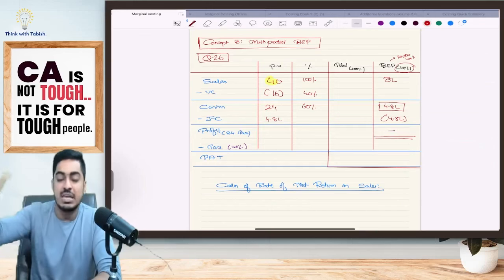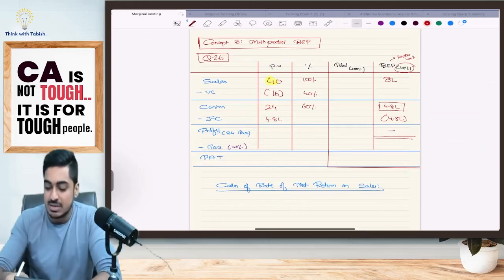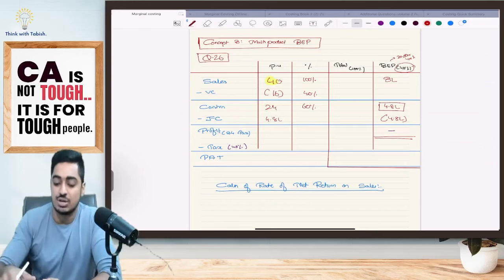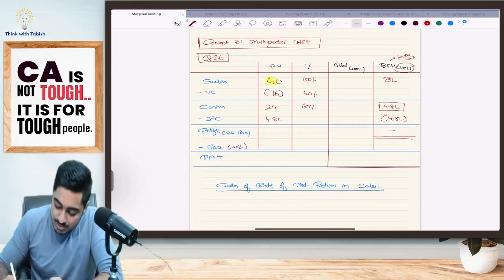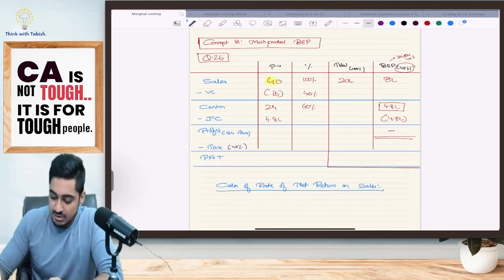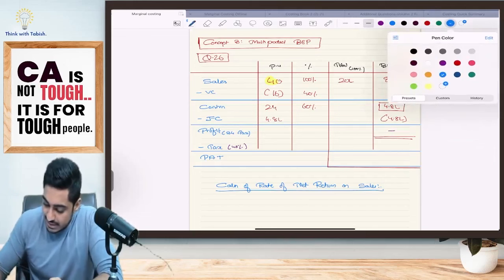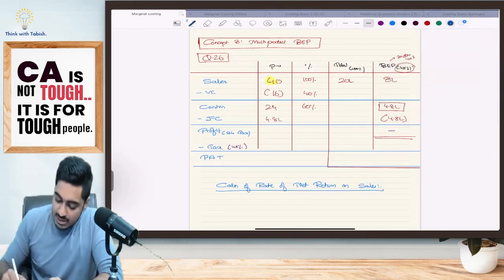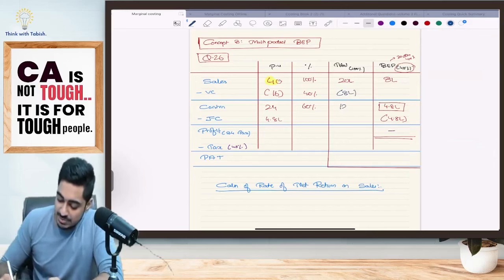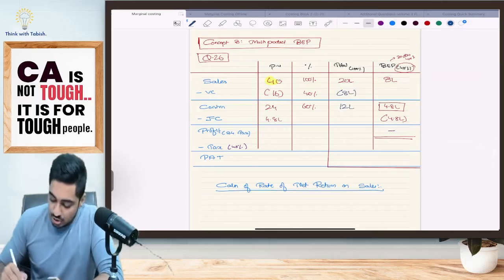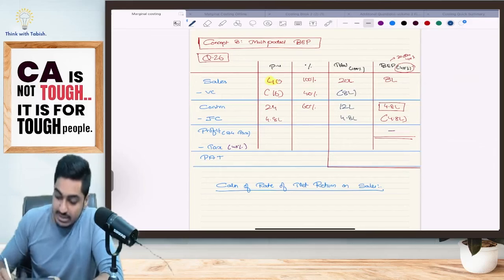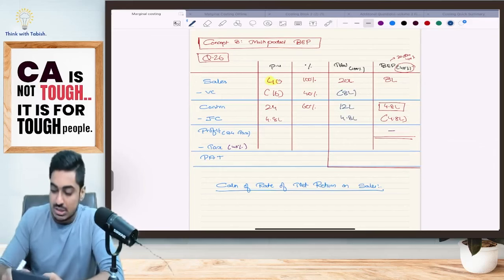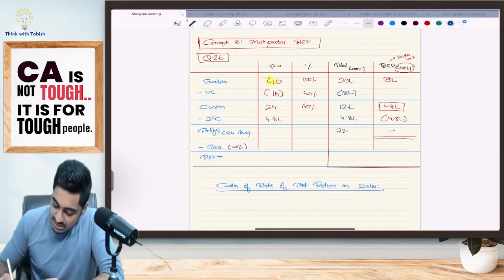Now, my break-even point is 8 lakh. 8 lakh is my BEP. That is how much percentage of total sale? Sir, it is just 40%. That means my total sale is going to be 20 lakh. Yes or no, everyone? Yes, sir. Okay. Against that, variable cost is 40% of that. That means 8 lakh variable cost. That means 12 lakh will be contribution. 12 lakh is contribution. 4,80,000 is fixed cost. That means 7,20,000 is my profit.